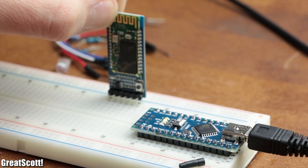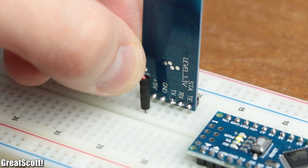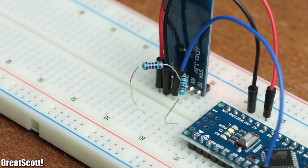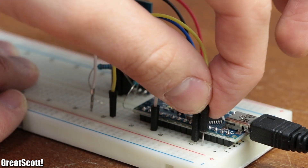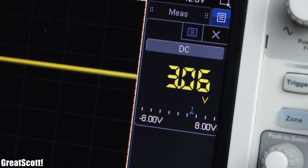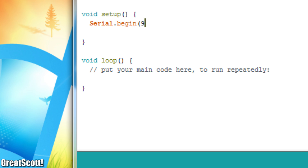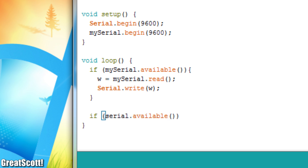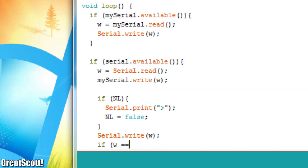Now for a proper comparison, let's start with the HC-05 board. To use it we have to connect its 5V pin to 5V, its GND pin to GND, its TX pin to pin 8, and its RX pin to a 1K ohm / 2K ohm voltage divider which connects to pin 9 of the Arduino. This way we convert the 4.5V voltage levels of the Arduino to 3V voltage levels, which are compatible with the HC-05 board. For the software we only need a simple sketch that uses pin 8 and 9 as serial communication pins, in order to forward all data entered through the serial monitor while also outputting sent data from the module through the serial monitor.